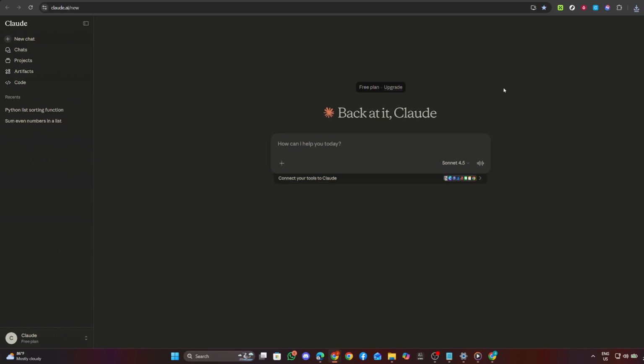When the installation is complete, you should receive a confirmation message indicating that Claude Code has been successfully installed. At this point, you can launch the application from your desktop or start menu. Ensure that your system meets any necessary requirements for optimal performance.